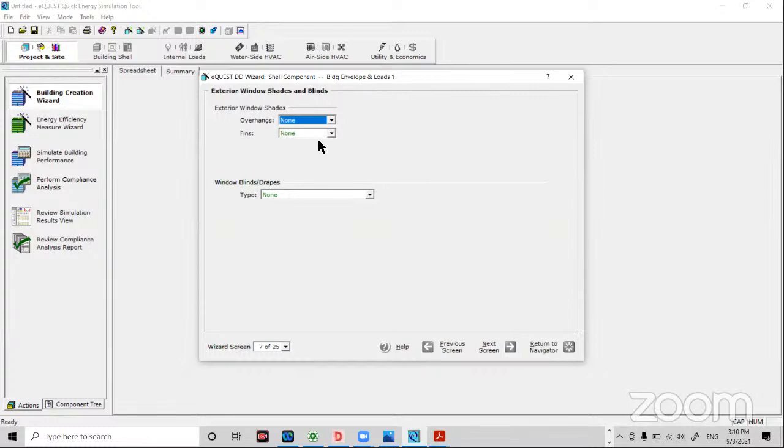If you have overhang, you can select overhang. Or if you have side fence for providing shading, you can select. Then go for the next screen.